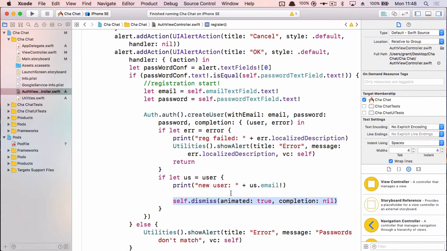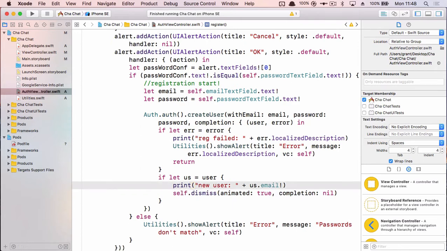Generally, you want to stay away from that. So what you would do if you really wanted to show an alert here, and I don't think it's necessary, is create your own custom alert, and when the user presses the OK action button, then and only then will you dismiss the actual view controller. So I'm not going to do that here because it's enough for the user to know if the screen disappears that they are actually registered. Right, so we can save that.